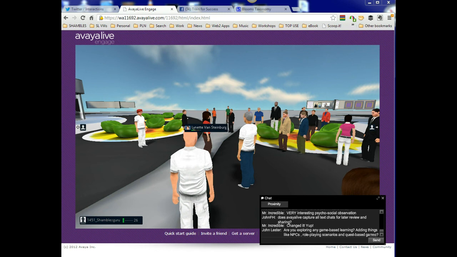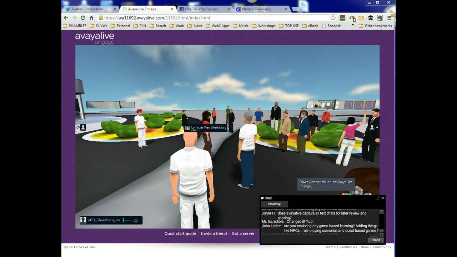In the old version of the environment, we did not have an audio wizard. I don't know if anybody had to use the audio wizard when you came in. There's a great feature in this version of the software: if you're having trouble hearing or speaking, press F3 and it opens an audio troubleshooting wizard. You can answer a series of questions, and it helps you figure out what's wrong with your audio.